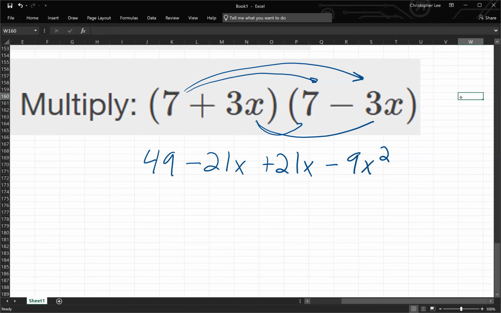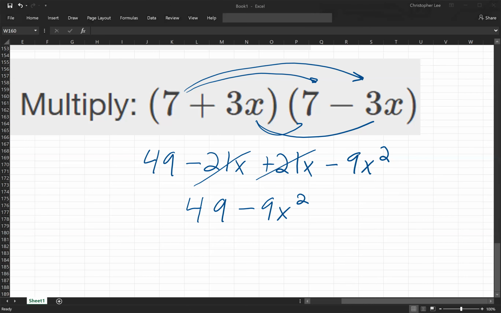And then we want to combine like terms, right? So when we combine like terms, negative 21 plus positive 21, what do we have left? Very good. That's it. So remember this. Doesn't matter, I would take both answers, but technically speaking, you're supposed to do it in descending order, highest power to the lowest. But for me, I'm cool. I know what you mean.